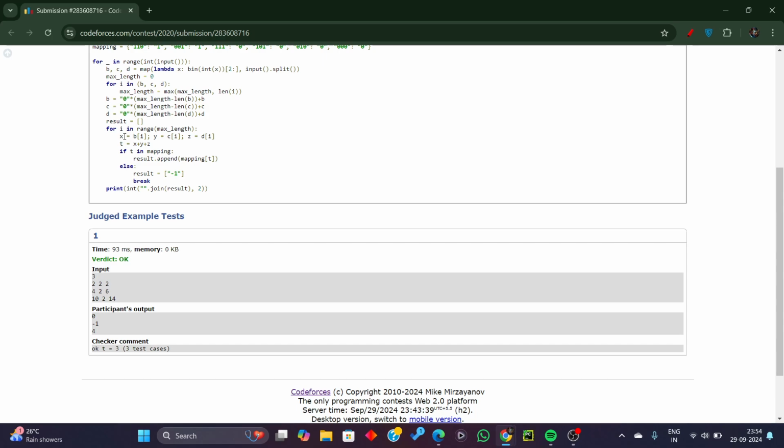Now for index i from 0 to the max length minus 1, x is b_i, y is c_i, z is d_i, and t equals x plus y plus z.